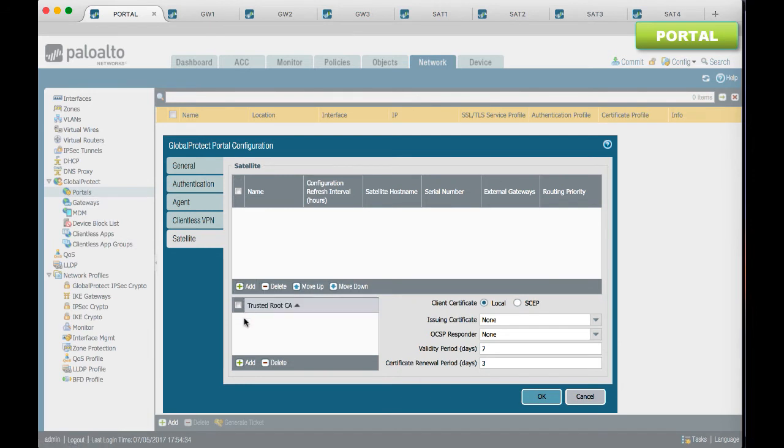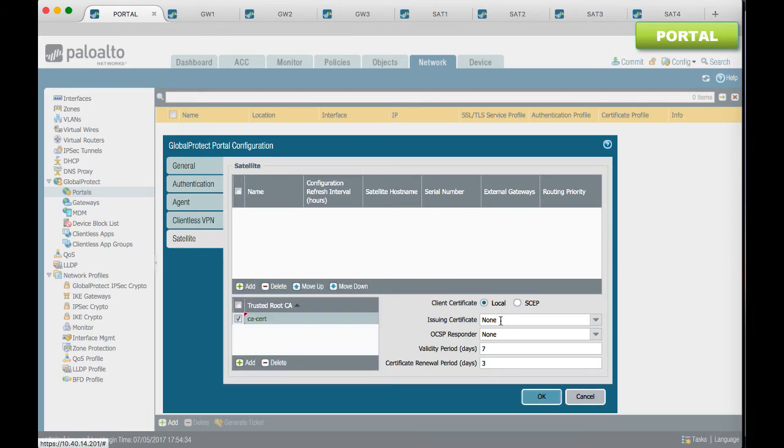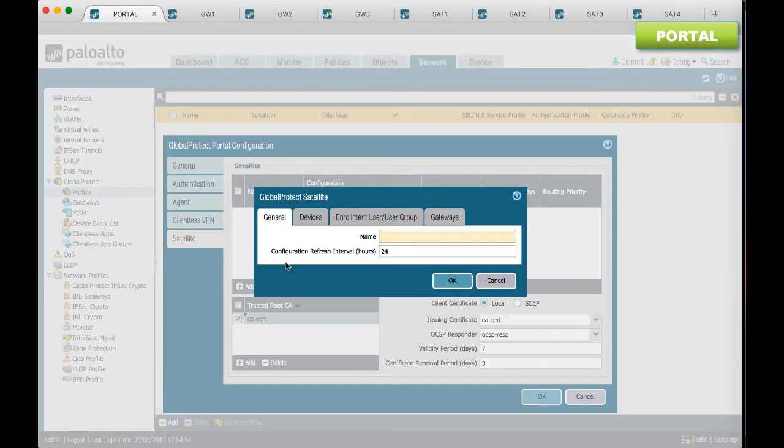Down in the satellite settings, we choose the CA certificate for the trusted root and the signer of the satellite firewall certificate. The satellite certificate lifetime will expire in 7 days, and the renewal from the portal will happen every 3 days. Remember, we're going to use OCSP for the certificate validation.